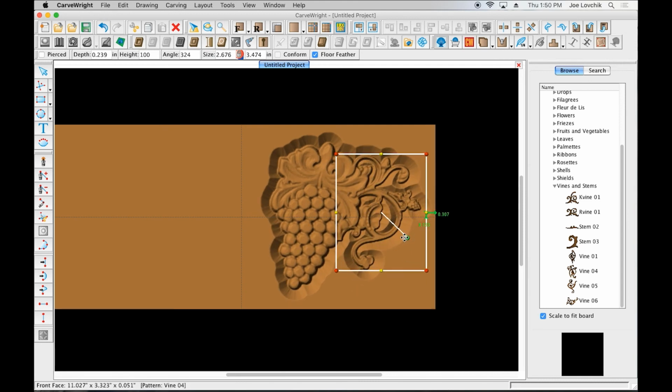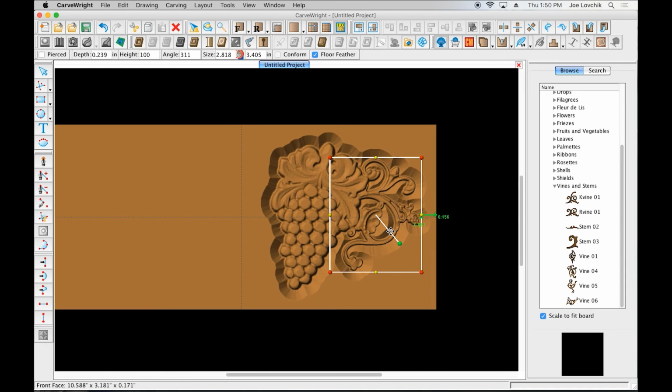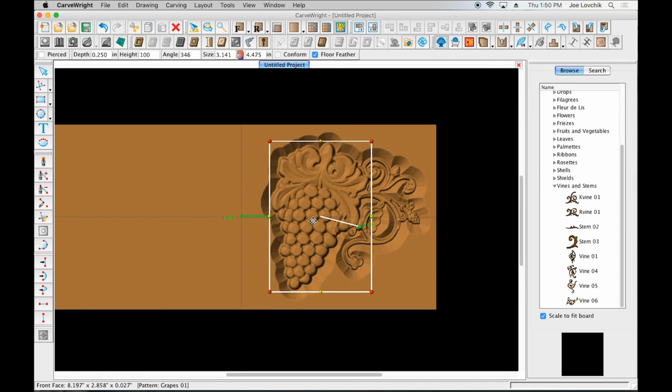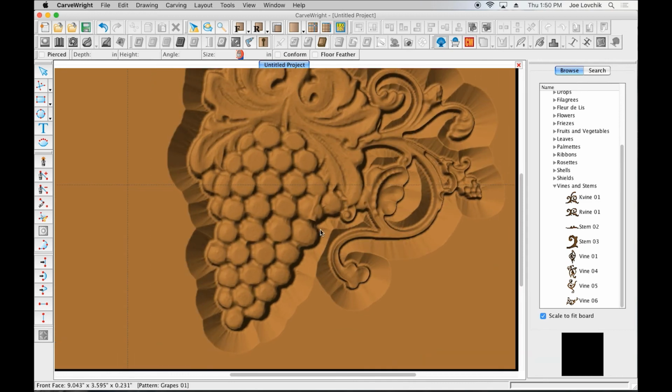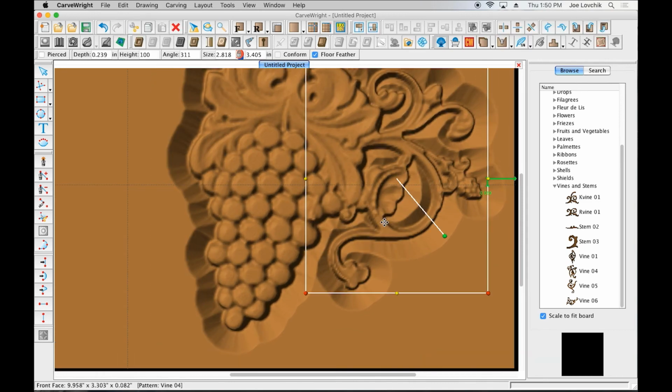And this is all part of the visual nature of Project Designer, where you are designing for what looks good rather than spending a lot of time programming. So we can position all of this here, and I like the way that nests in there, but we have some issues here where the pattern is showing through the stem of that.